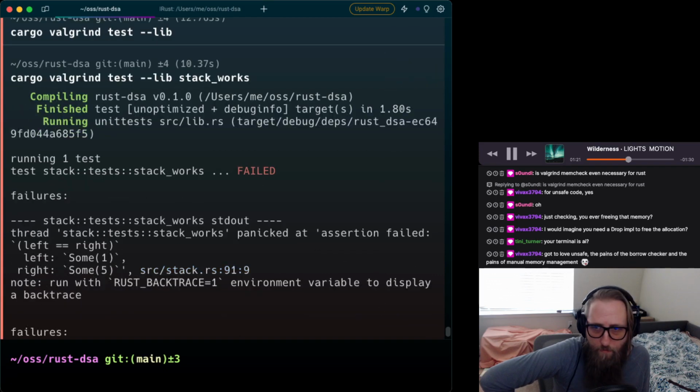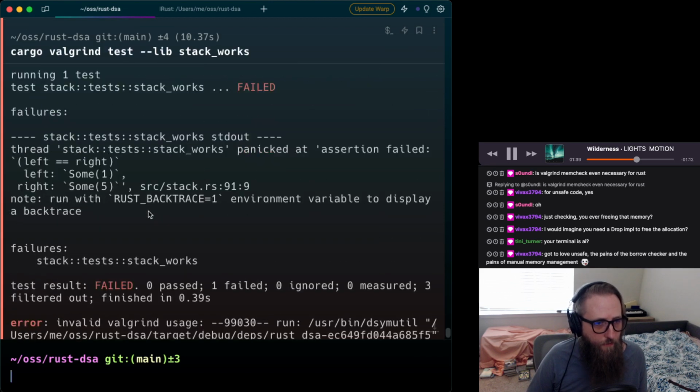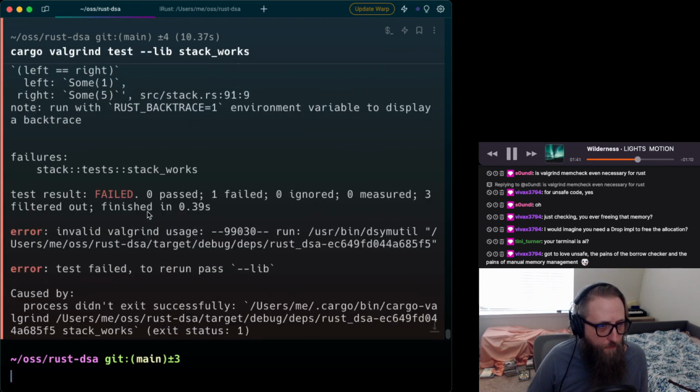This is totally fine. Oh, that's really funny. So I just made a mistake in my test. That's easy to fix. Do we have any other actual failures? No. Okay.